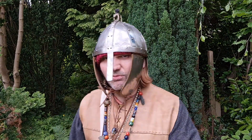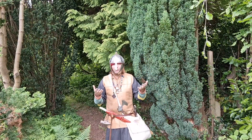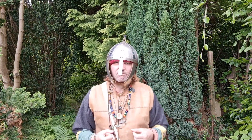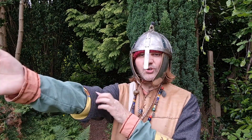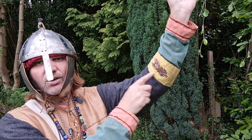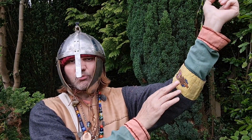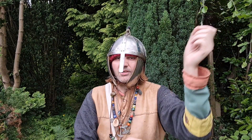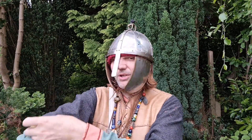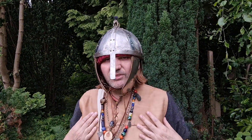So what am I wearing? I'll back away a little bit so you can see in full. As you can see, I'm wearing the kind of dress of an Anglo-Saxon. I have a woolen, very nice, fancy tunic. I have an under-tunic. I have some nice embroidery on this woolen tunic and this is actually silk - a very rare material in those times. It would have only been got by trading and raiding, and I find that to be fascinating. It also shows off your wealth, in the sense that you can afford to have somebody embroider your tunics - it takes a long time to embroider something.